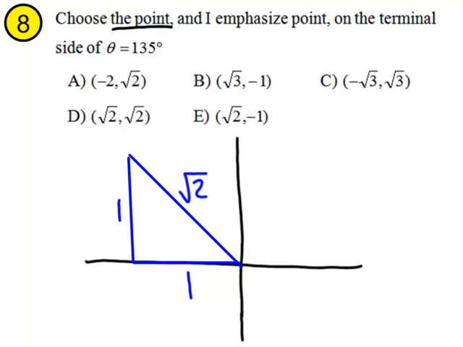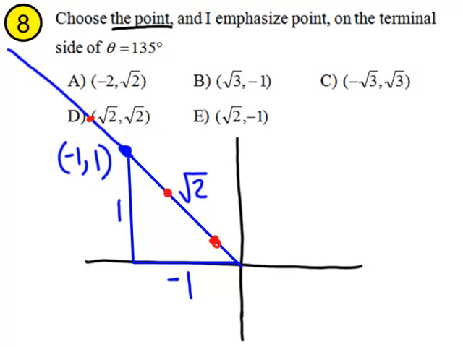Now we have to consider which one of those is negative. Well, this side is negative. And we consider that the point that we normally associate with this angle is x value negative 1, y value positive 1. But we need to recognize there are infinitely many more points on that line. I could give the coordinates of that point, or that point, or that point, or that point. They all lie on the 135-degree ray there.